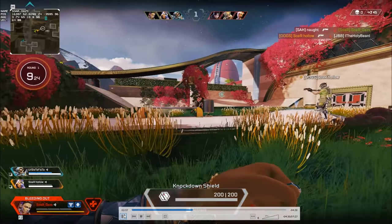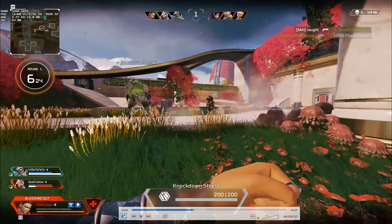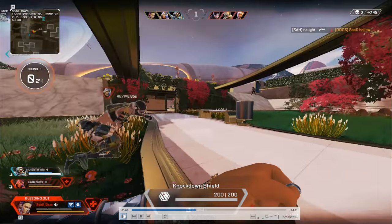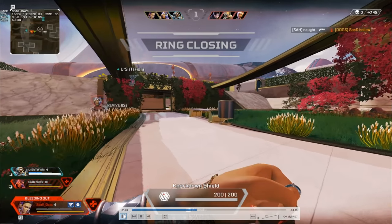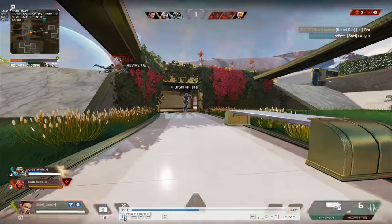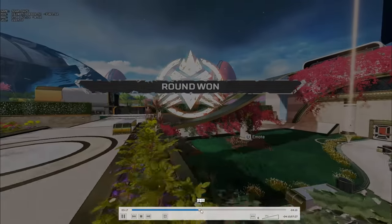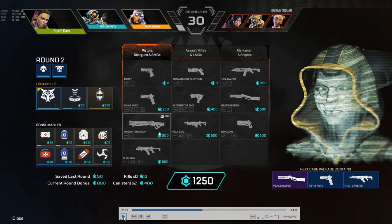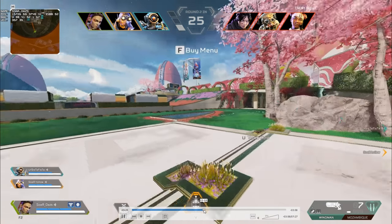I'm really relying on Hollow to clutch this out. This is a mistake on my part — you're going to see where I noticed my aim was off, which is why I changed my sensitivity slightly, because every little change in how you sit impacts your sensitivity. We managed to clutch out game one, which is a positive round, but I was the one who made the mistake. I relied on my teammates to clutch up the round despite me. Even if you have a really good round, it doesn't matter that you won — you still review back what were the mistakes. I was the mistake there.